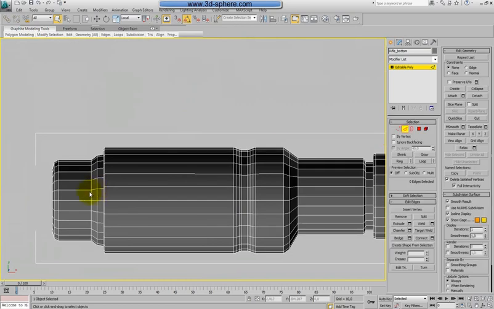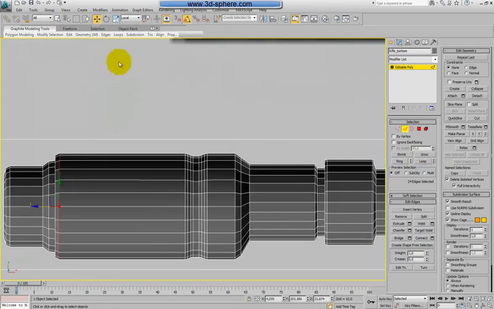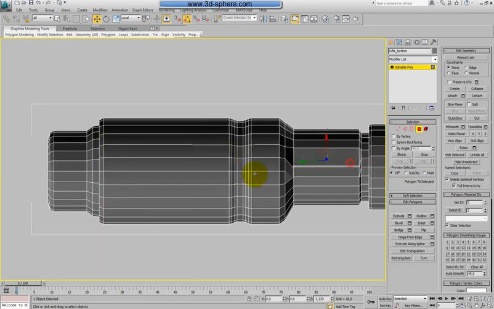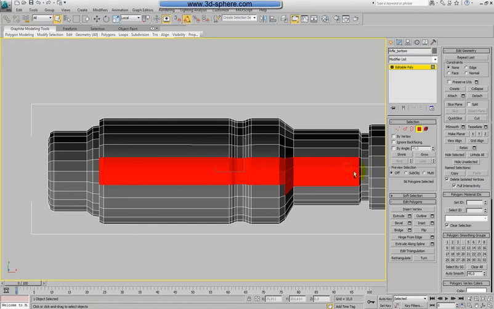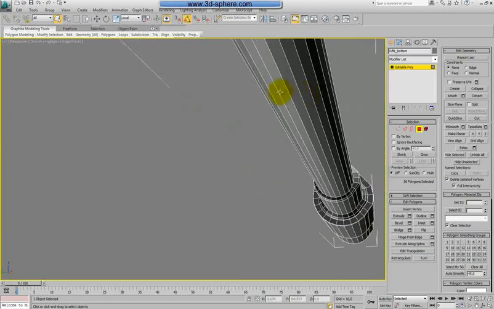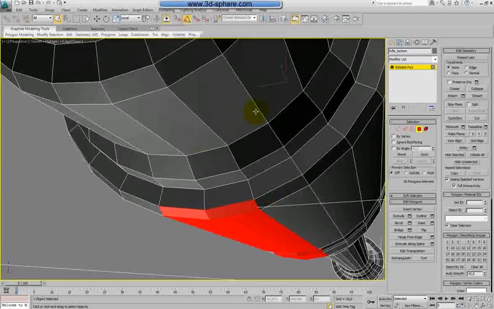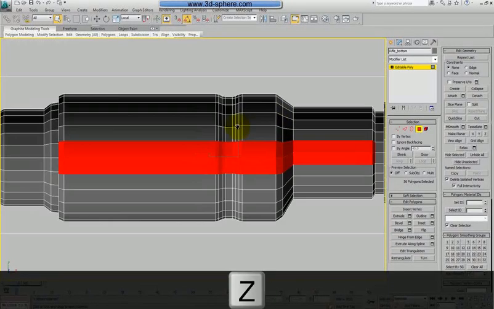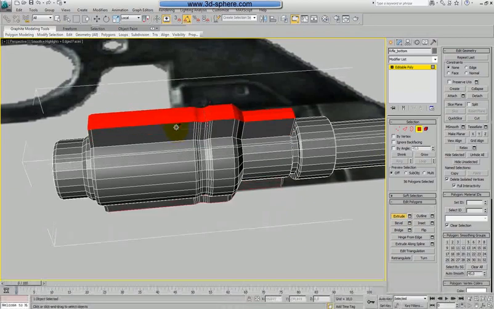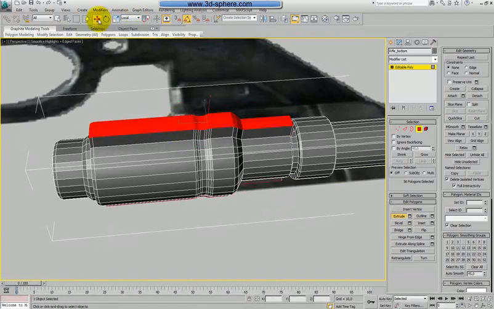Okay, before, I will move this a little bit back. Loop this and chamfer this back. Yeah. Okay, again. Oops. Select this until here, and also this one, and deselect this and this. Now let's look if we selected the same on the back side. I think we did. Now let's go to top, Z to zoom, perspective, and I will go up with this extrude, and manually I will go down.